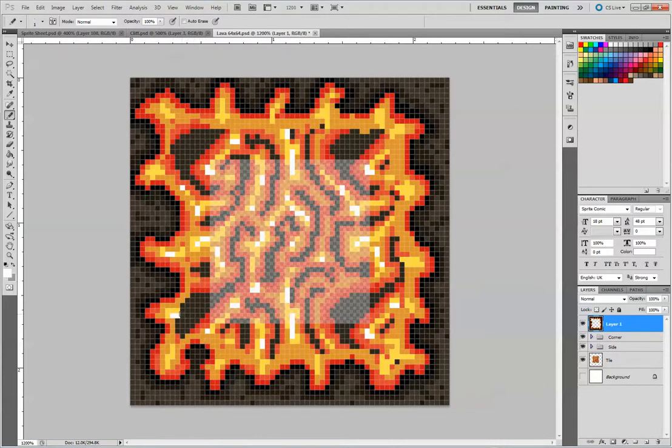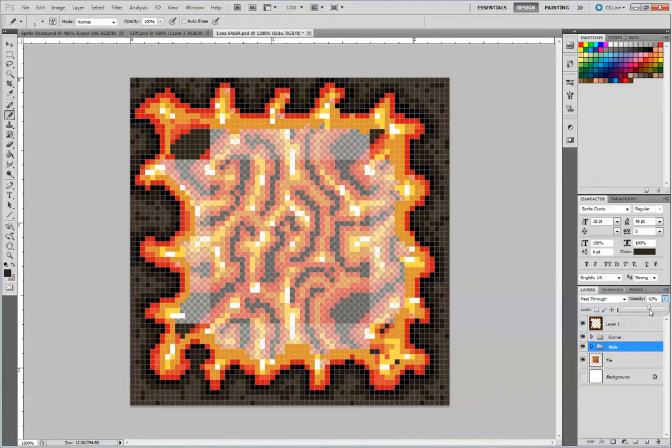And now we're just going to add some of the lighter ones in, and we're just going to pull those into there. Okay, now all we need to do is sort of finalise these additional parts. So we're going to turn the opacity on the sides down, because we don't really want to conflict too much with those. Well, we do, but we just want to really identify where these parts are.